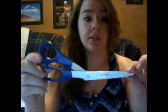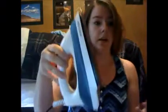You'll need scissors to cut through thick fabric, measuring tape or a ruler. You'll need a glue gun, an iron, and I'm going to be using this old shirt that I already used to make a couple bows. Here we go.